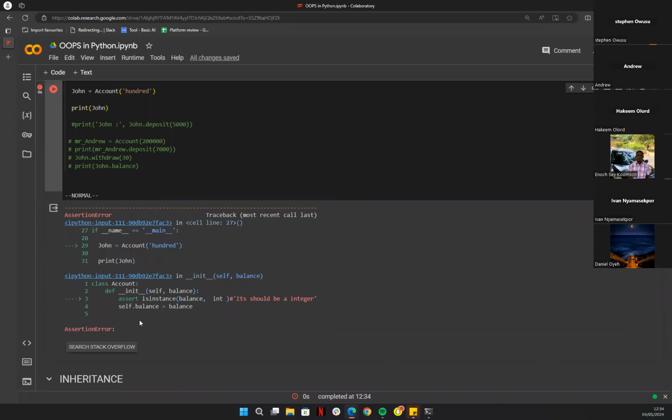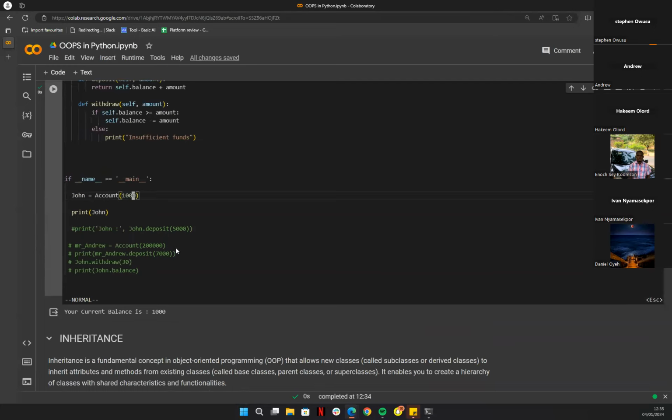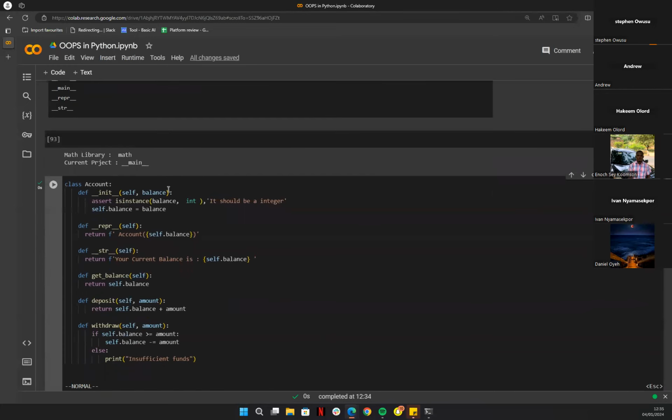But okay, I think I get the concept. The only challenge is how to run the operation. How do we write the assert operation? How do we write the code? What comes first? So the code, what comes first is assert. You call it like a statement, like the way you call DF, call assert. When you call assert, then you can now check. It depends on what you are doing.